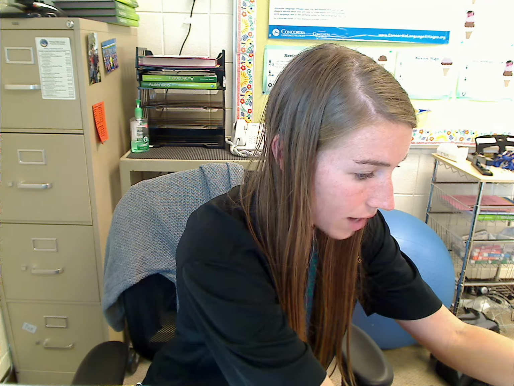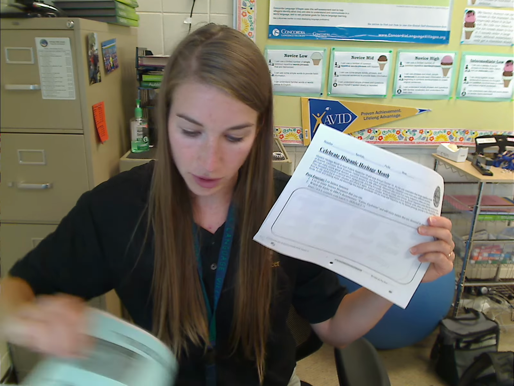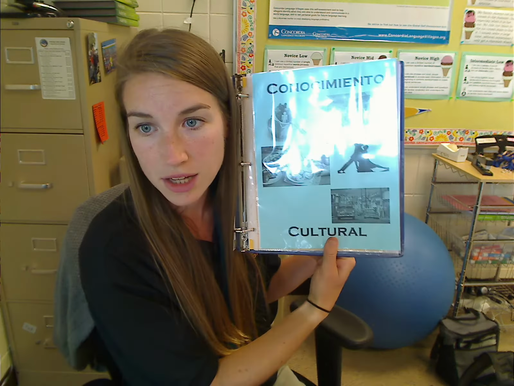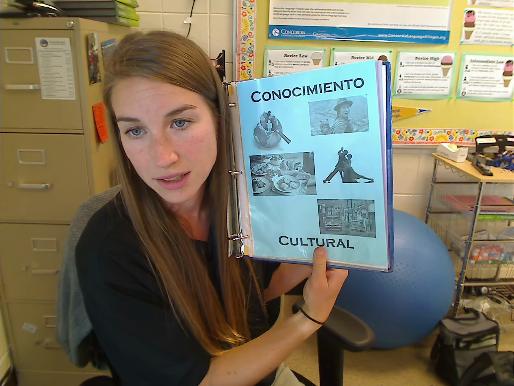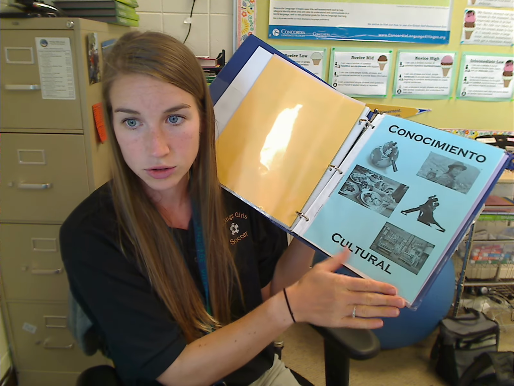The other things you've gotten so far include your Hispanic Heritage Month packet. Where do you think this should go? If you're thinking about the different subjects and different parts of your portfolio, this is going to go in the Conocimiento Cultural section, cultural. And so you're going to go ahead and, again, flip that section over and plop that in, so that now if you're looking for that packet, you know to go to your culture section, Conocimiento Cultural, and then you see it right there.